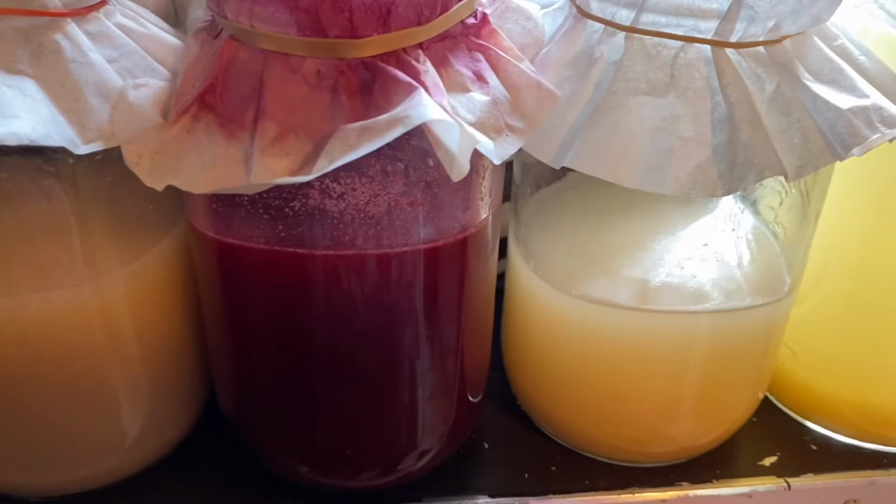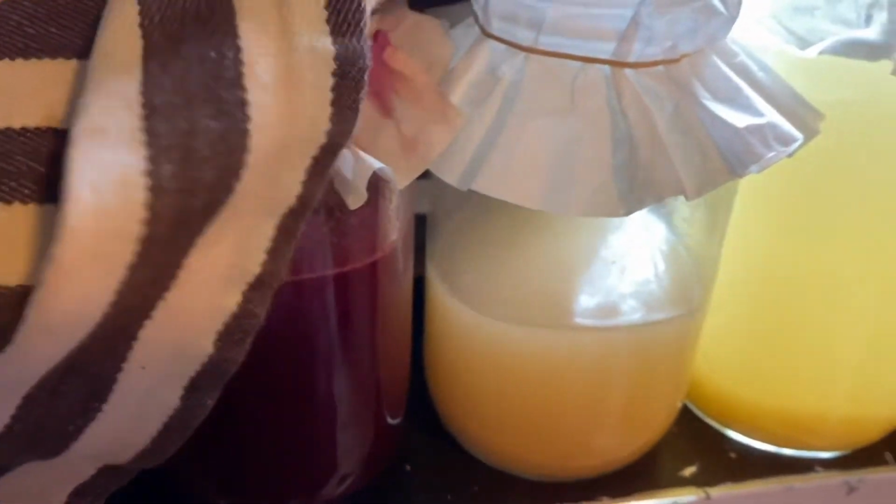Then I keep these in a nice warm part of the house, and I just cover them up. So they're nice and dark.